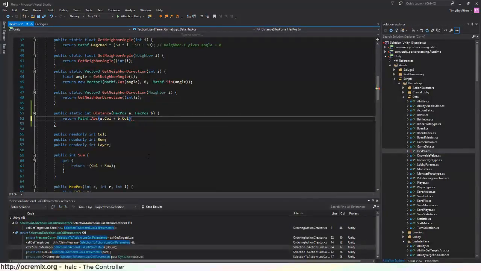Also, we don't care about the layer. A dot row plus B dot row. Or no, I'm adding, this should be subtract. A dot sum plus B dot sum divided by 2.